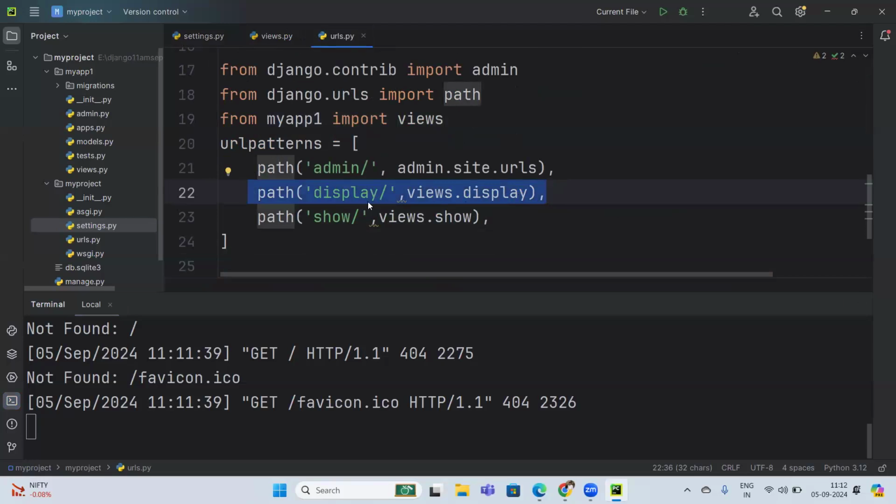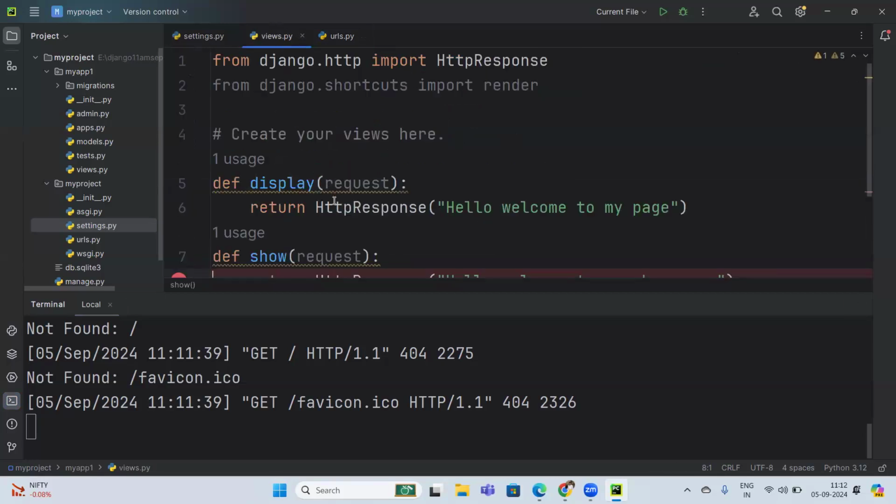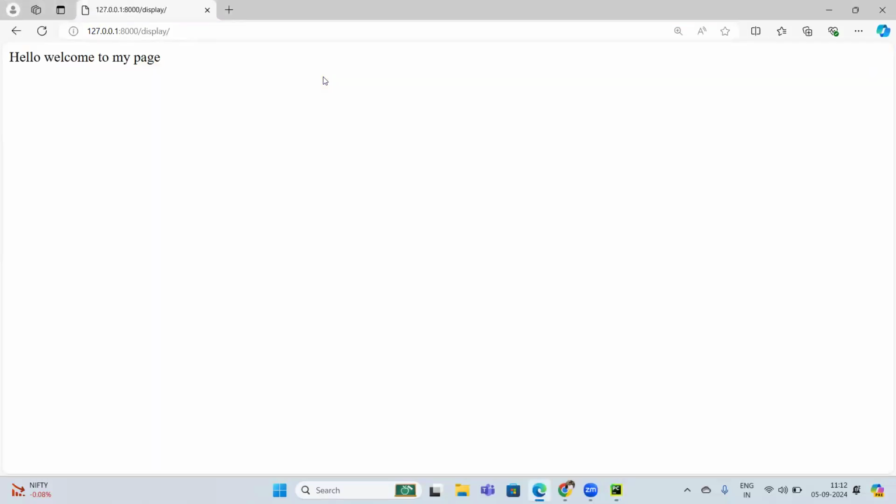Okay. Now in this line, which views file we call display. So my cursor will go to the display and this method will get executed. So this is the flow. You should remember what is the meaning of it. Everybody clear? Now we are going to see something different here in today's class.